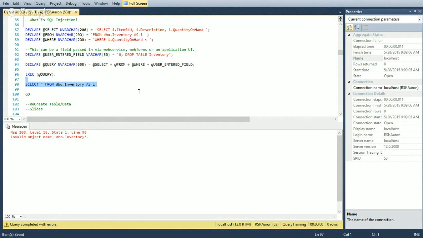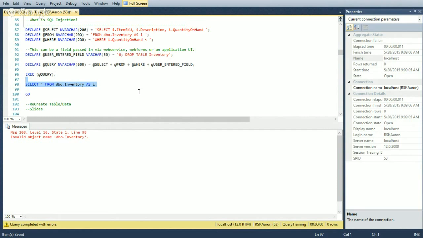So if that wasn't at the end, like they had some more in their where clause or order bys, would it get a syntax error and not do the drop? So the question was if this field was in the middle of multiple filters, multiple where clauses, so quantity on hand is less than 6, and then an AND category equals something else, would it get a syntax error? And yes, it would get a syntax error, but the user might see that syntax error and just move it around and find which parameter is added last in the statement that's getting built. And, you know, then your tables are gone.